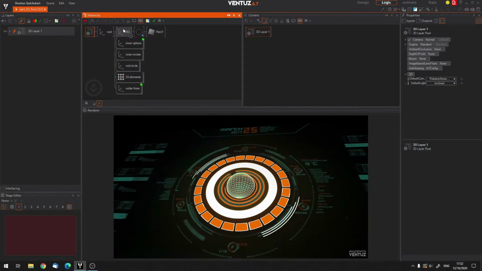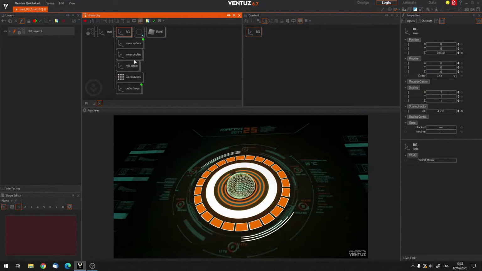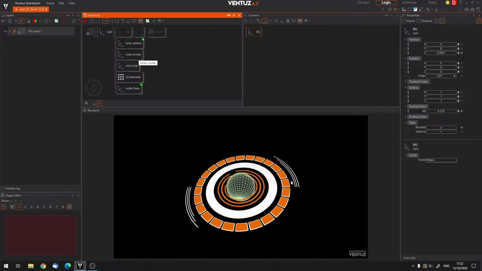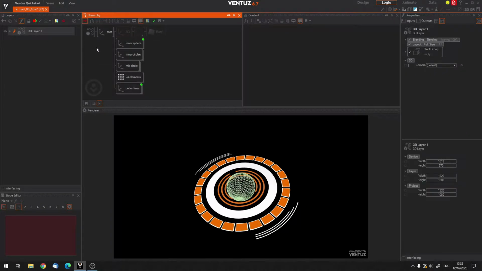As you remember, in the last part we worked in just one layer, and we will also do that, at least for now. So we have here our background. If I block it with Control B, right? So this is basically what we built with Ventuz geometry only, with a lot of circles and stuff like that. So let me show you how I would start to build a button here.